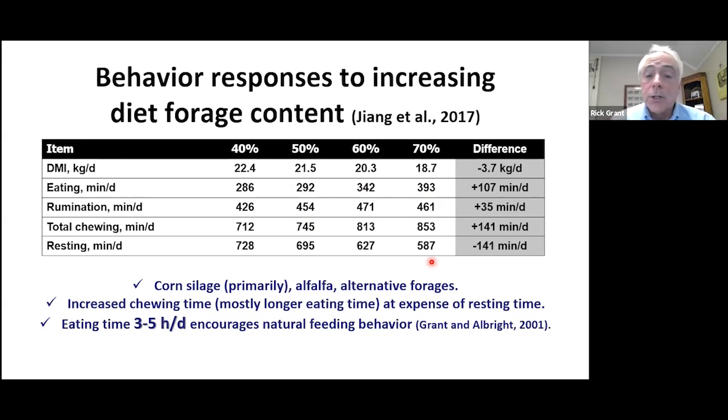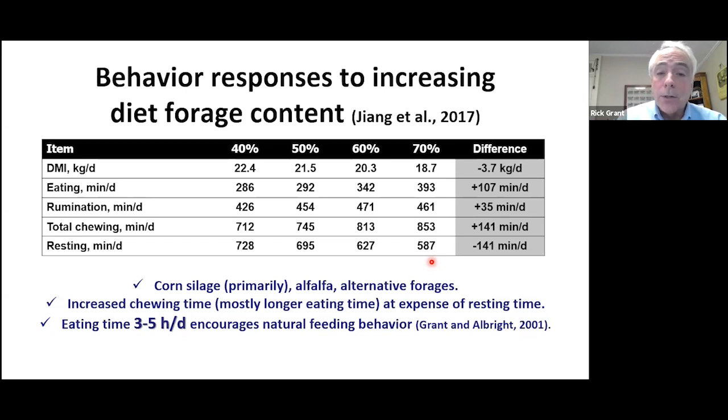Now, rumination time is also impacted. It increased, though not nearly to the extent that eating time had to increase to accommodate this difference in forage. Now, if we look at total chewing time, right? That's just adding eating and ruminating together, of course. You can see that, isn't it interesting that that balances out with the cow's resting time? I always joke, I love this slide. It's got to be a bit of a fluke of the study, of course. It doesn't always balance to the minute. I can't imagine that, but it does make the point, doesn't it?